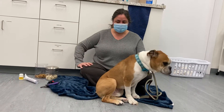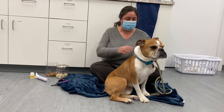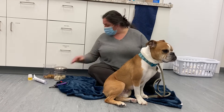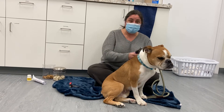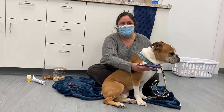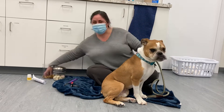When you're starting to think about doing nail trims for your dog, you want to get your dog comfortable with the equipment. Make sure they're comfortable with their nail trimmers. This is something I would do prior to actually doing the nail trim — just showing them the nail trimmers. He knows what those are and he doesn't like them. Showing him the nail trimmers and giving him treats.